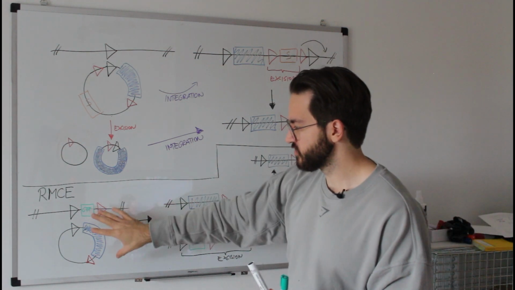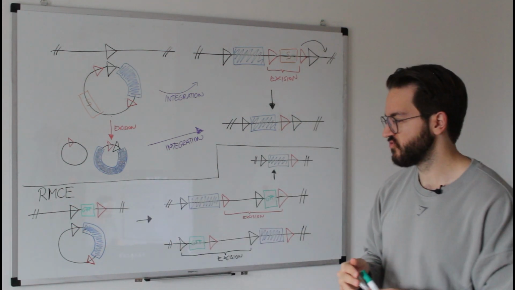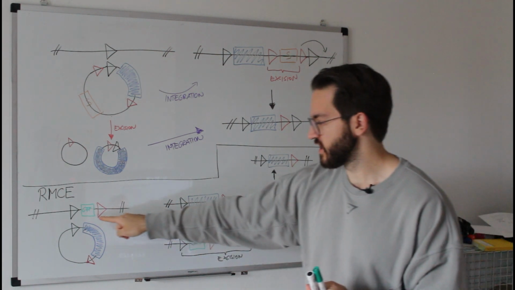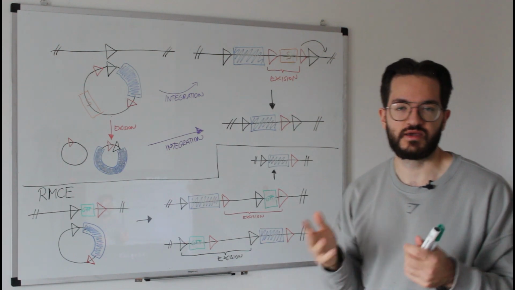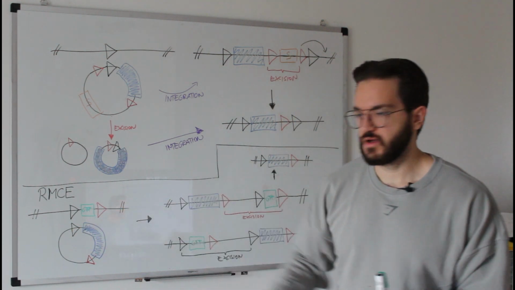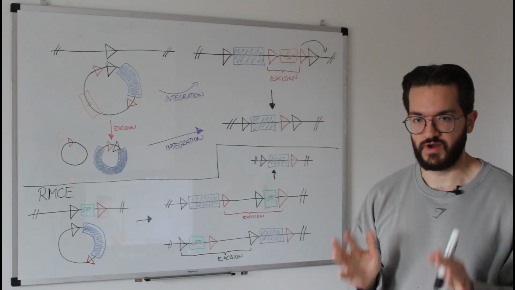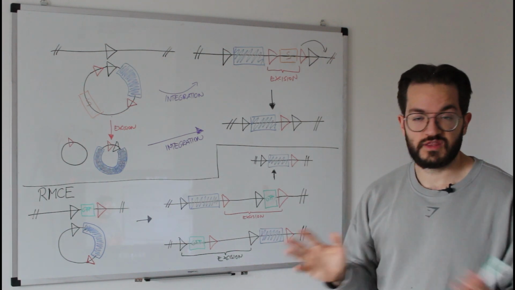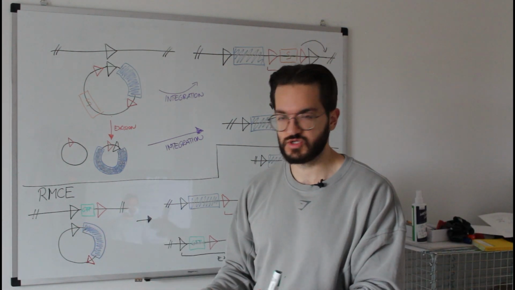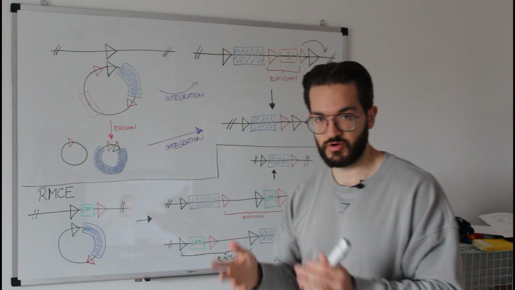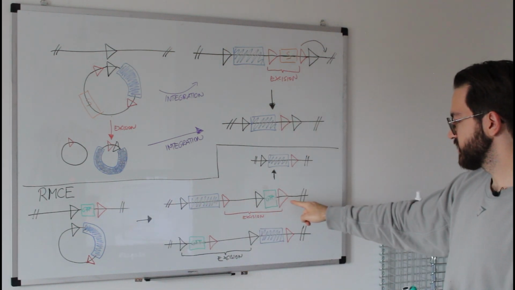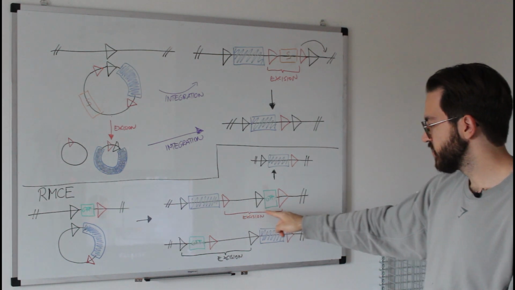And so if we look now here, this is the cassette exchange strategy, so it's the redesigned way we could do this. And the only difference is I have a selection gene here, or a reporter gene, and we'll come to this in a second, but we moved the red recombination site into the genome already. And now everything works the same. The only difference is we have to start with the integration first. There's no excision, that's not possible, because these sites are orthogonal, they don't cross-react.